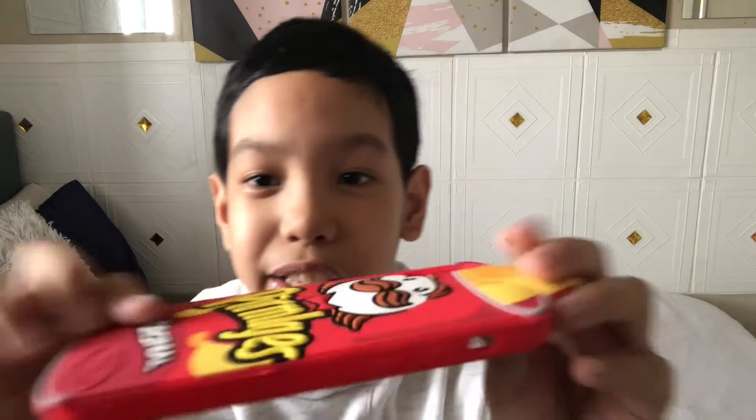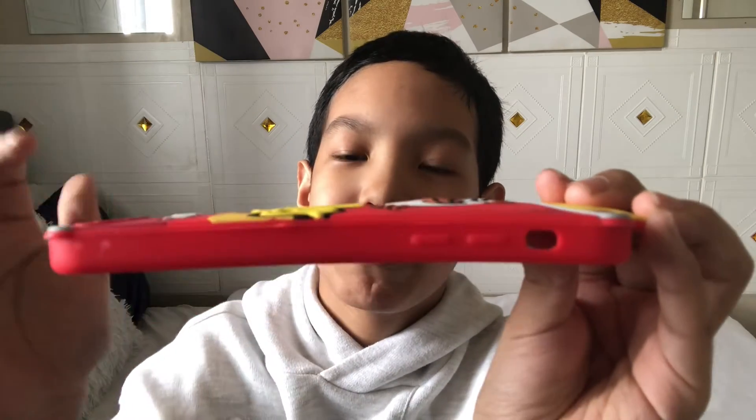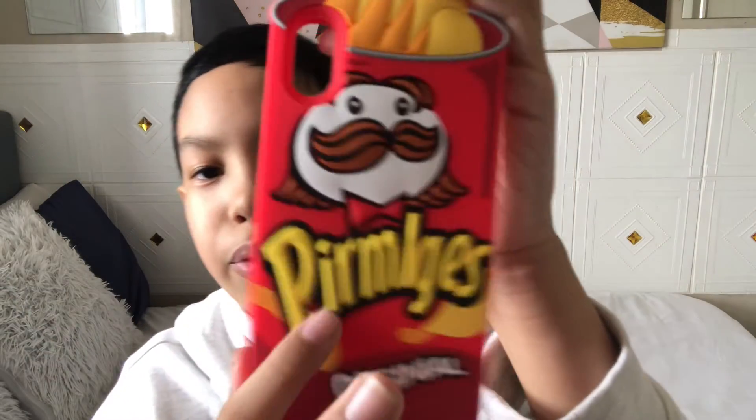Okay, it's the back. So, I really like this phone case. It looks so cool, guys. Promise. So, here's the material. It wasn't just put on or painted — it's like a material of the phone case. Same with the material put on the phone case, because of the logo and the words.